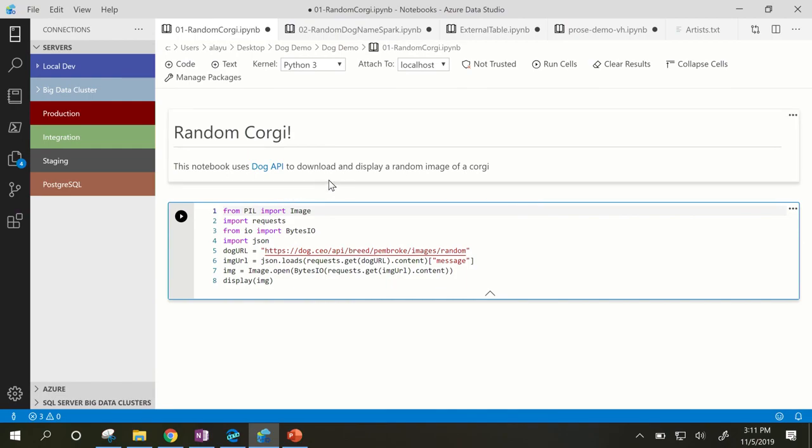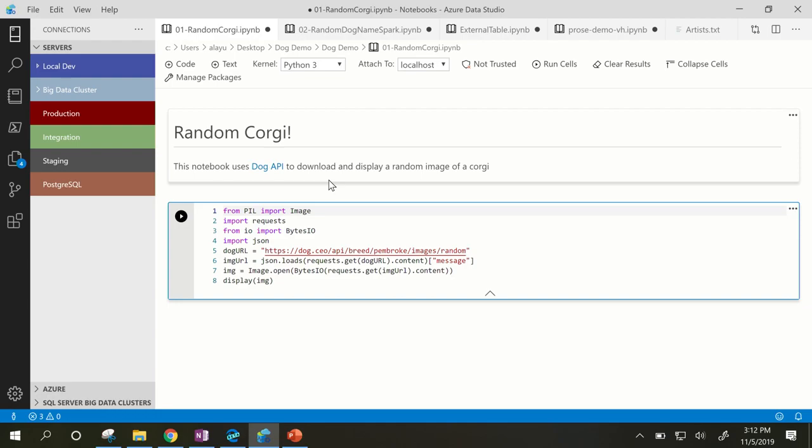So what you can see here is that, as I mentioned before, it looks a lot like Visual Studio Code. But what you can tell here is that we have this notion of this connections pane on the left side. So as I mentioned before, we support multiple databases. So you can have things like PostgreSQL. You can set up things like your big data clusters, local dev environment, and those type of things.